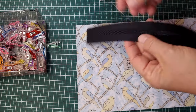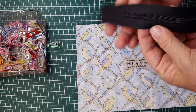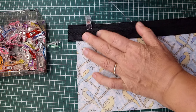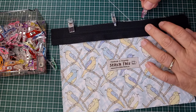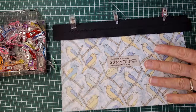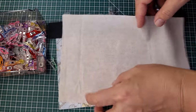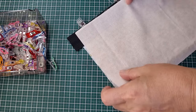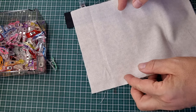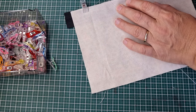What we want to do is place our zipper tape with the coil faced down — the lumpy side faced down — onto the main body of the fabric, just clip or pin it in place. Take your lining piece and place that over the top. We've got the right side up here and our lining piece, we want that right side down, so we have the two faces facing each other. Line up your lining piece along the top and clip that in place.